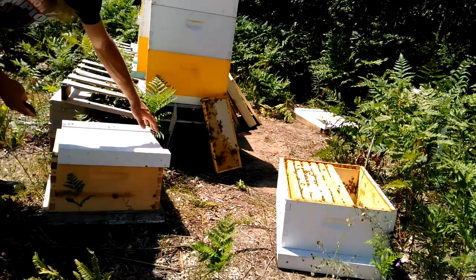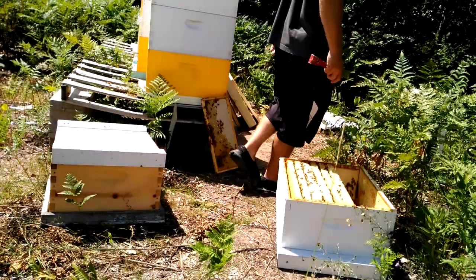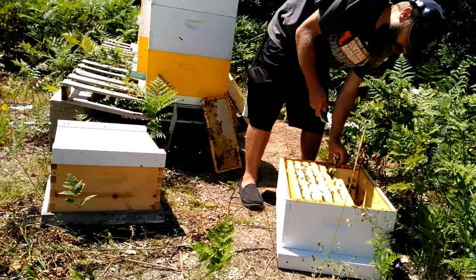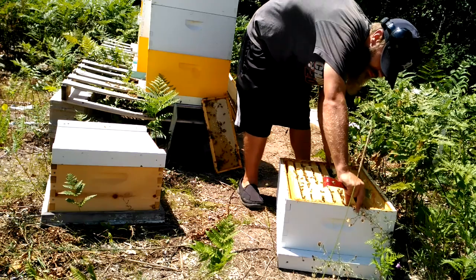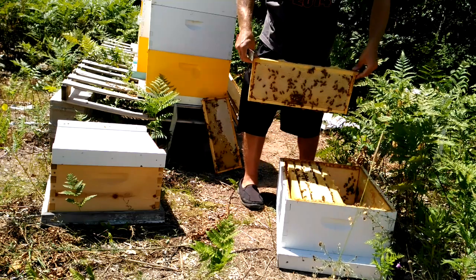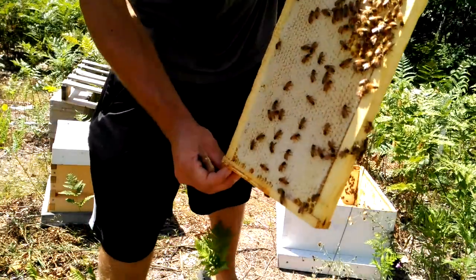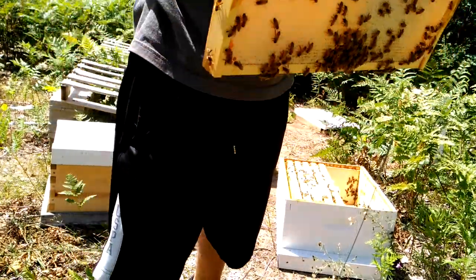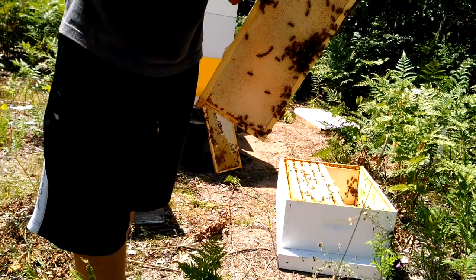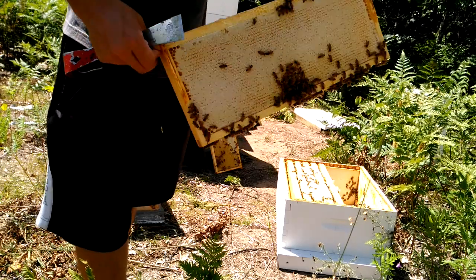A lot of people use chemicals. I have used a bee escape before — I've never used these chemicals, but I've used a bee escape. That works alright if you're patient. You put the box that you're going to pull above it and wait a couple days. This one's got some drone brood right there. It's alright — I will just not uncap it. I'll uncap everything around it and then put it through the spinner, and that'll remain there.